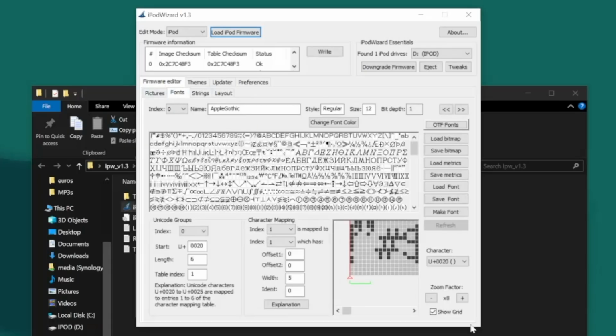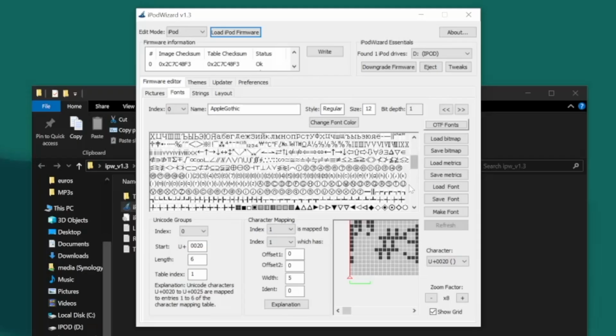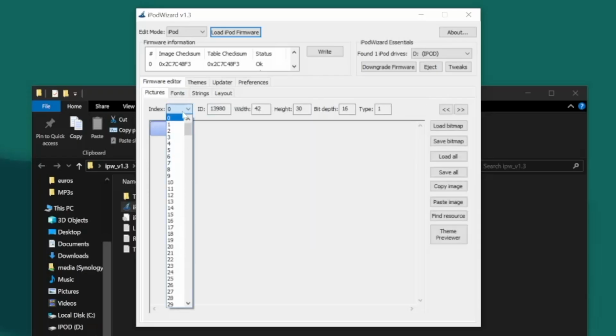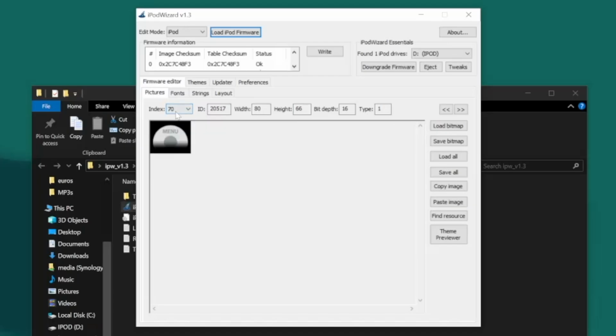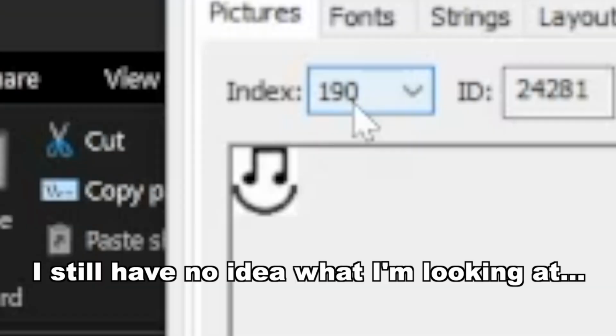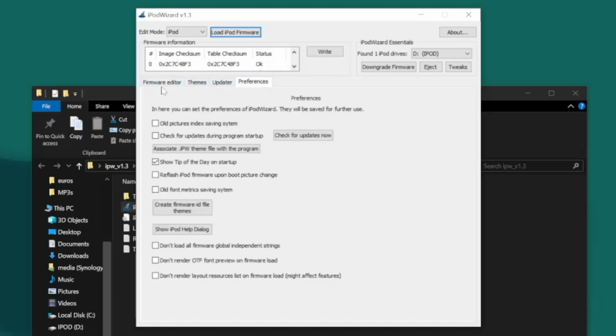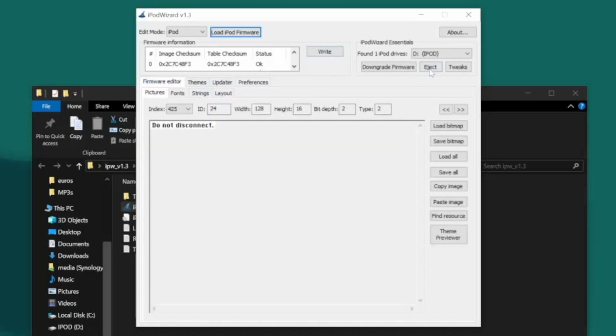So this is the font that's on the iPods. I'm assuming this is all the supported text. Oh, this is different languages. Going on to pictures, this is solitaire. This is some of the game stuff right here. That's the click wheel. See, there's the locked icon, the Apple logo, the battery icons. This is the do not disconnect. This is for recovery mode. It's okay to disconnect. So point is, you pretty much have entire access to the iPod's firmware. And I just want to see what I can do in this app natively.